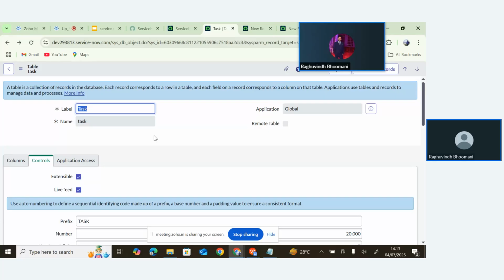To save time, once we create one big table containing all the fields, we invest our time one time, and the next time, if we extend the table, we directly get the configurations, and we also get the fields and the logic that were previously built.